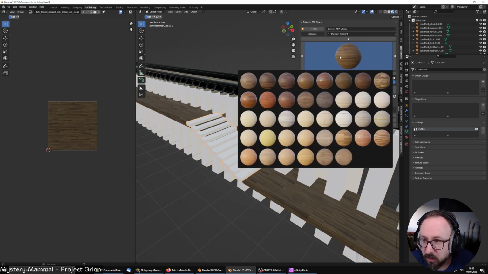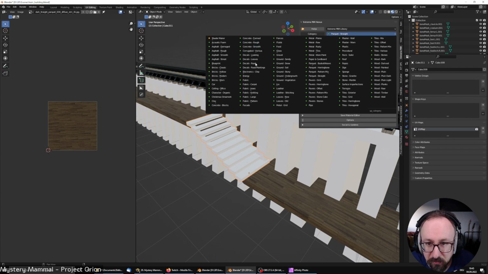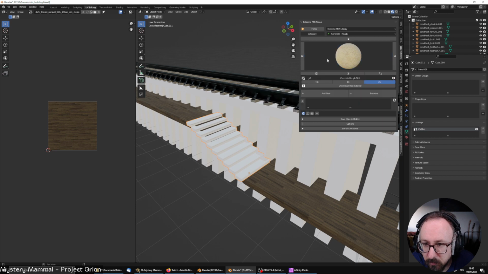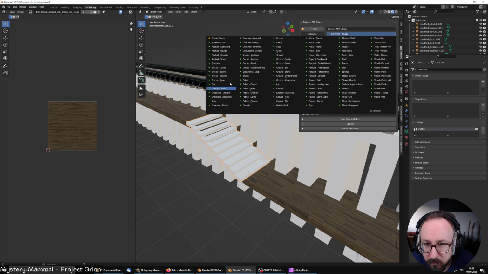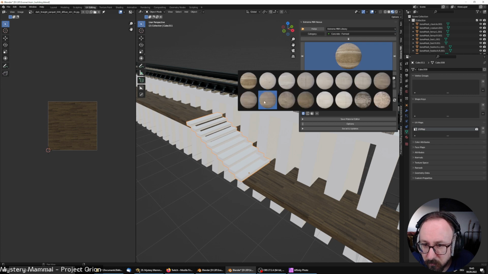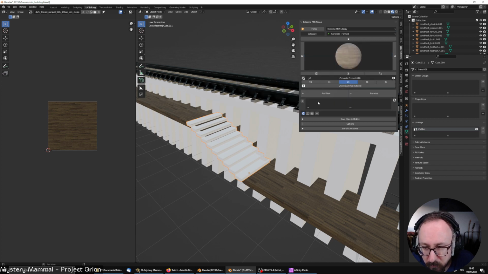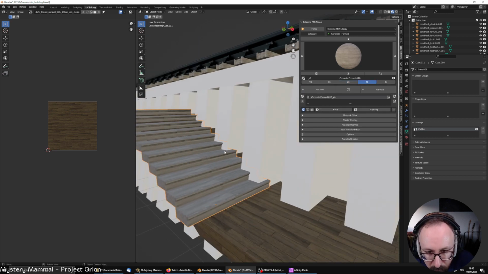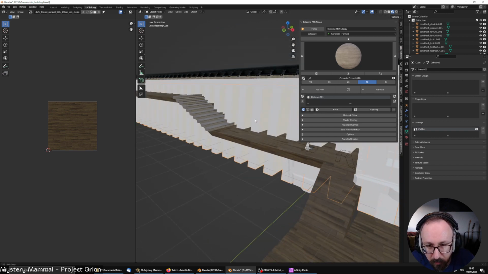Okay, we can add some stone texture to this stuff. Marble. No, maybe asphalt is the thing we are looking for, or concrete, rough concrete. Okay.